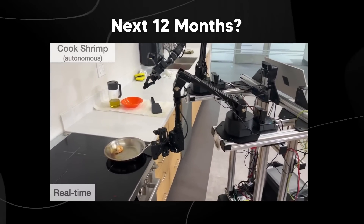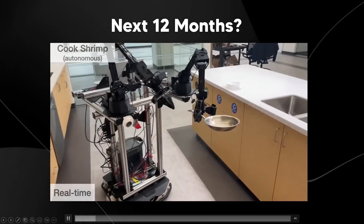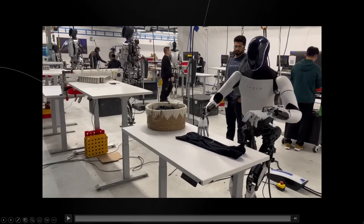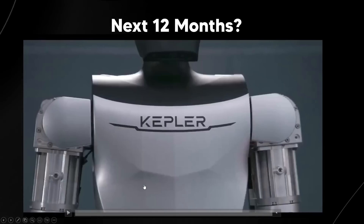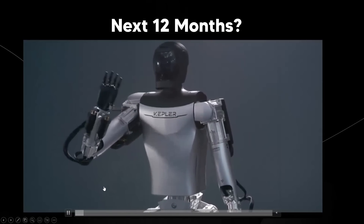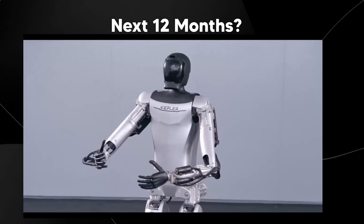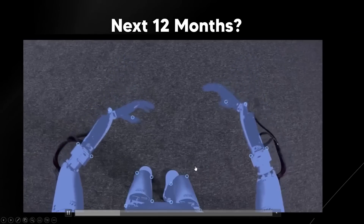This shows us that when we truly understand the capabilities and limitations of these robots, we can understand where the autonomous capabilities are going in the future. Within the next 12 months, not every robot is going down the same road — we might get some robots that work around the house looking one way, and others that look more like the TeslaBot. There was also one company that flew under the radar that could be competition to the TeslaBot: Kepler, coming out of Shanghai.